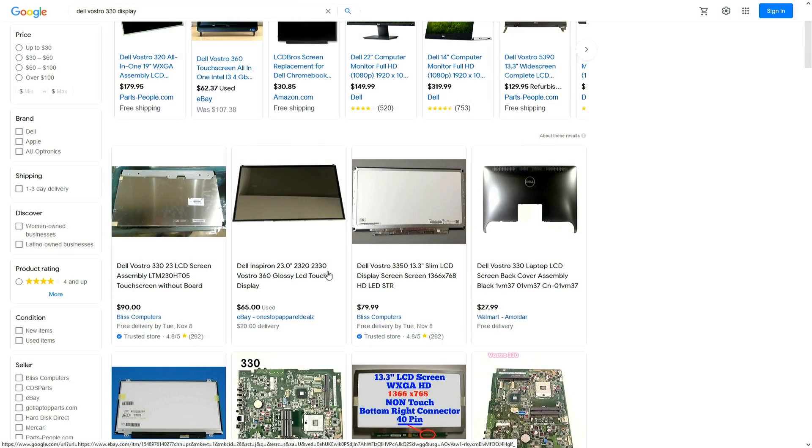The first thing to do is find out what converter board I can use, because there's no universal standard for all of these internal screens. I can do a little bit of googling — if I look up this model, like Dell Vostro 330 display, I get a few results and they often show me the actual LCD model. Unfortunately, in this case there are lots of very similar models, so it's easy to get confused. The most surefire way is to just fully take this apart so you can actually see the panel of the system.